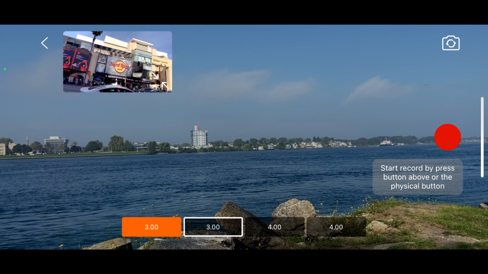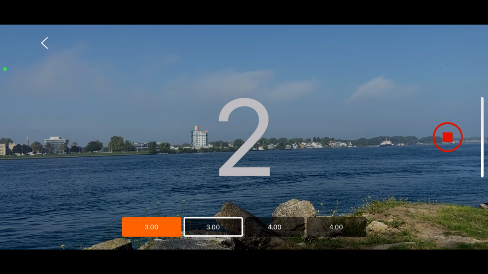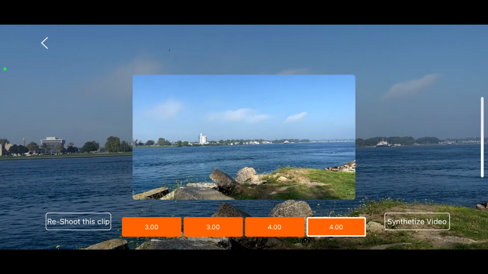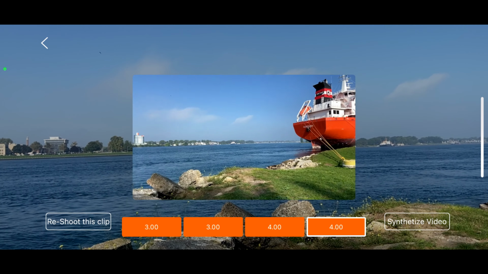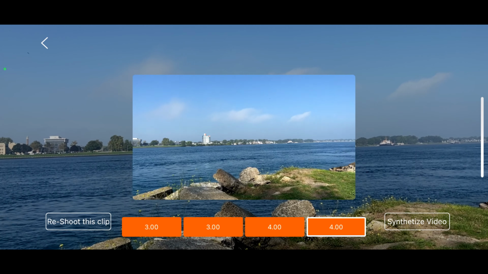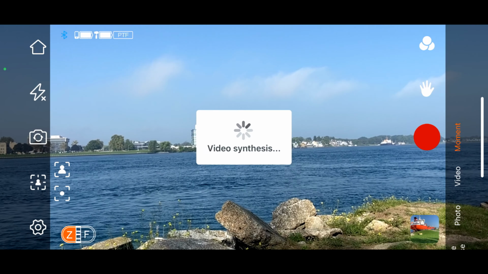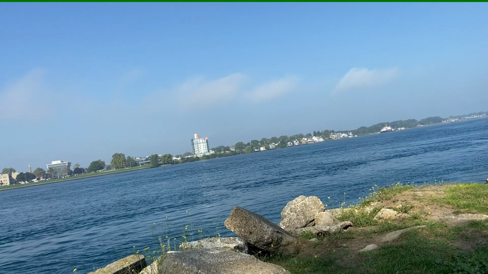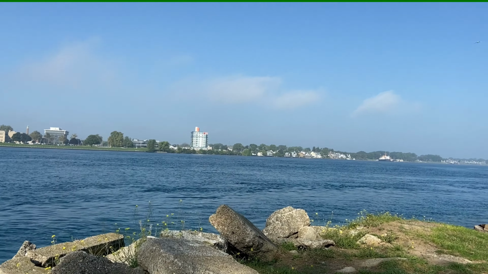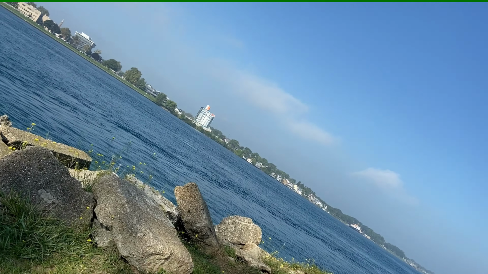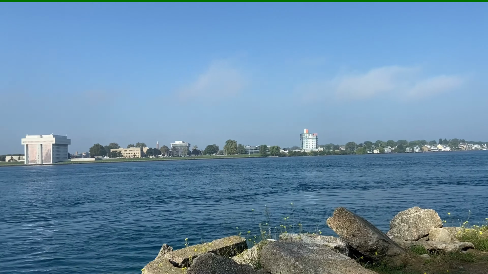I'm just going to jump us now to the end so you can see the result. So I just time jumped ahead just so you don't have to sit through all that because it's basically the same. We're just going to synthesize the video again and then save the file to the computer. You can see it playing it back now. Here it is all put together. It's such a neat effect with the twisting, turning, and panning going on. I really like some of the effects that you can get with this.